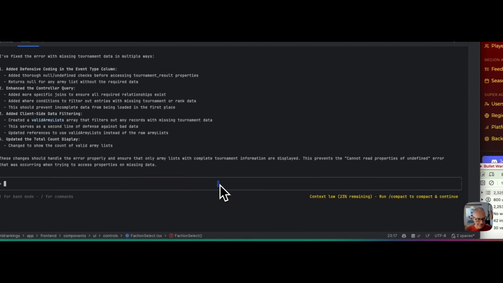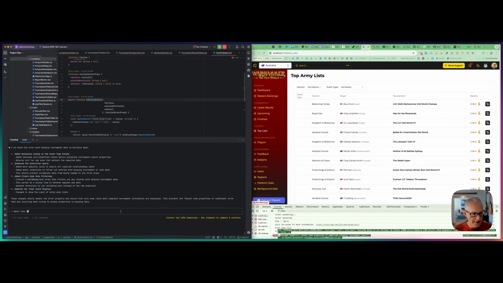Okay, let's again look at rankings table, and we only have a preceding filter by and not labels on each filter.